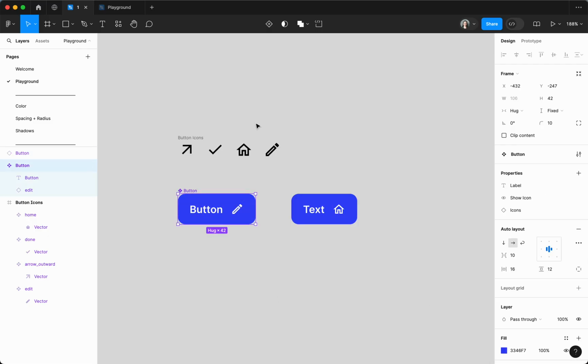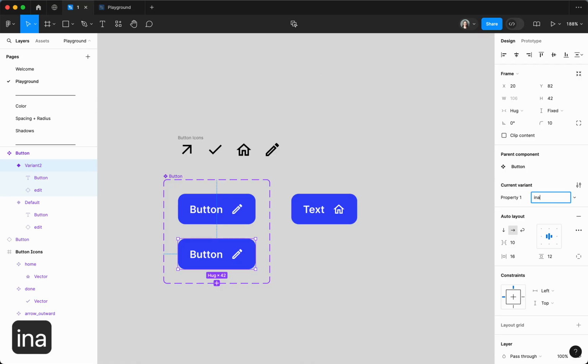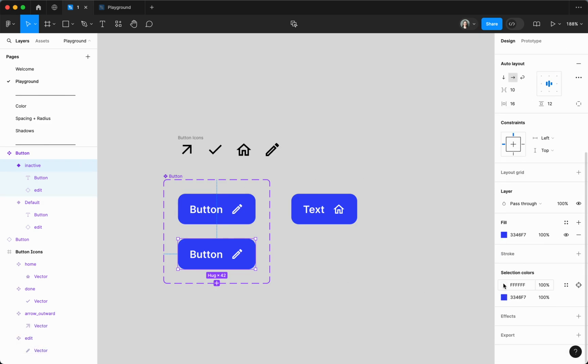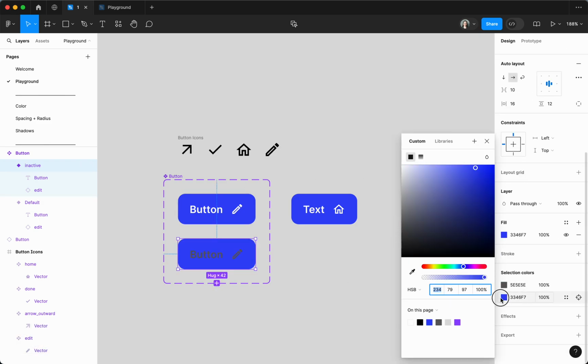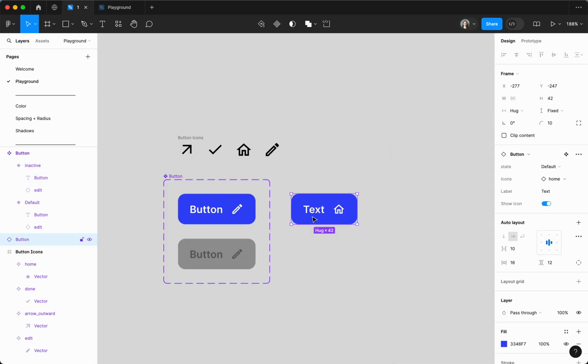And if we add, for instance, an inactive state for our button, and we update the styling here to have some gray and gray, you'll see that the icons are also going to match that variant styling. And it's going to be the same for all of them. And that is essentially how you set up an instance swap property and make sure that your icons are going to match the overridden styles that you apply wherever you decide to embed them.